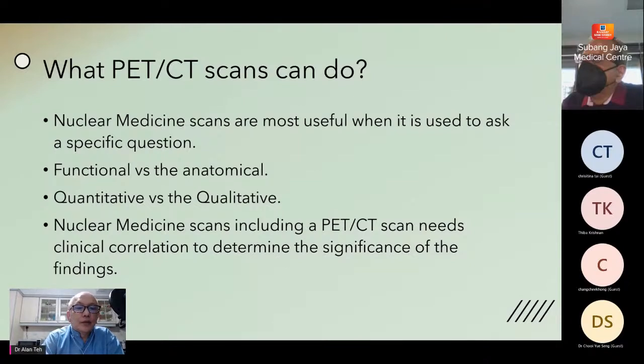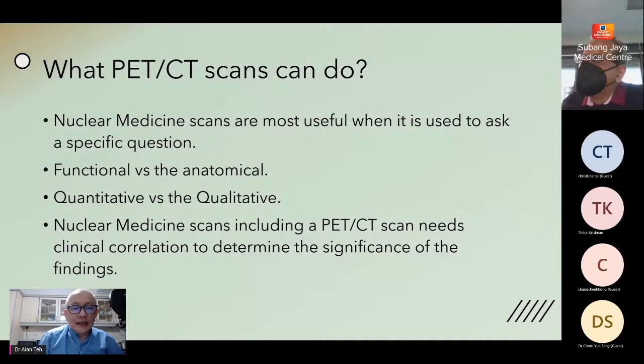But I thought it was a great talk by Dr. Dhamendra to give us an overview of PET scans. Some of you may think that PET scans are only used in oncology, but he's shown that it can be used in neurology, in Alzheimer's, infection, and other inflammatory disorders as well. So I hope that you found this talk informative.